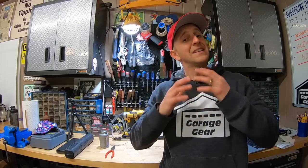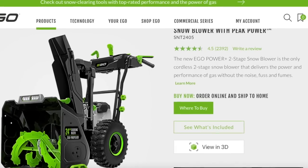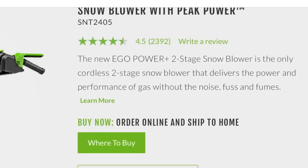So, are battery-powered snowblowers maintenance-free? No. No, they're not. I completely disagree with this article. When battery-powered snowblowers started hitting the shelves, so to speak, years ago, I noticed that a lot of brands on their websites and on signage in stores were saying that they were maintenance-free. But manufacturers recently have gotten away from saying this. Now I see them saying things like no fuss or less hassle.